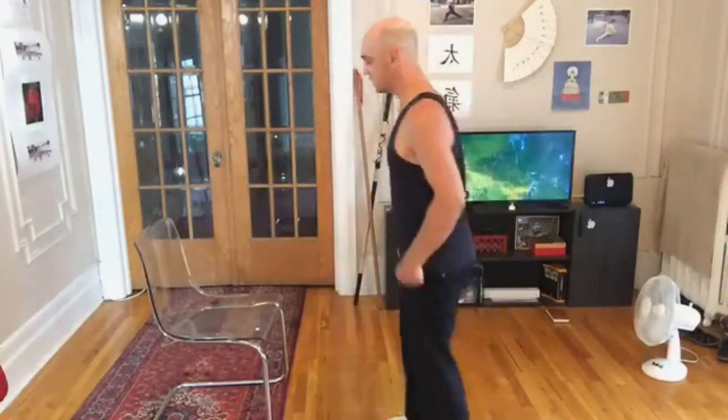Very good. Now the next exercise will be a combination of the deep squat and bending the back. In this exercise, it's very important to keep the foot relaxed and to extend it for extra stability, and to move the foot so it will create enough power to lift the body. Okay, let's see how this exercise is done.